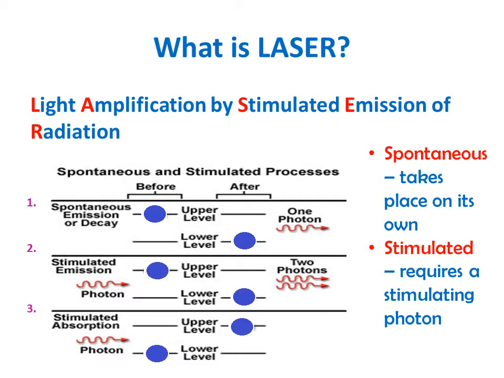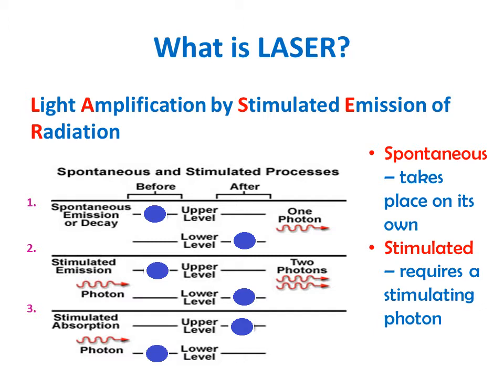Before explaining what spontaneous and stimulated emission are, let us have a look at the three types of light matter interaction process. That is the way in which light will interact with material, or the ways in which a photon can interact with electrons. There are basically three types of processes as shown here, 1, 2 and 3. The first one is spontaneous emission, the second one is stimulated emission, and the third one is absorption. Let us begin with absorption.